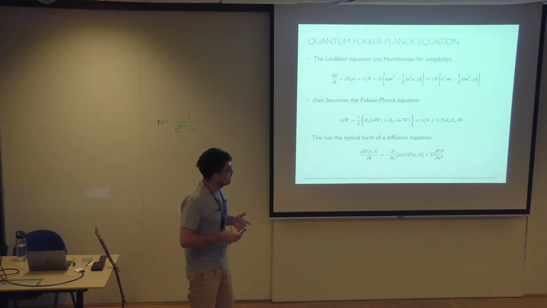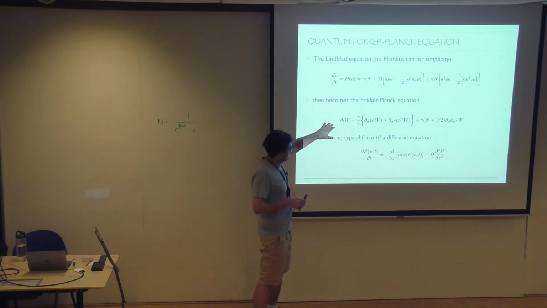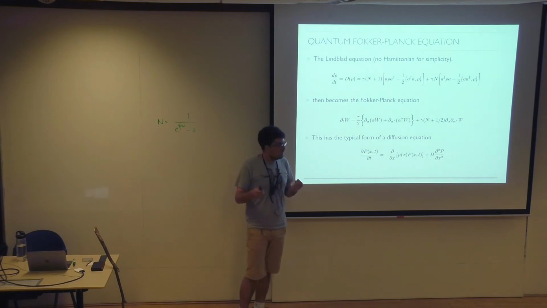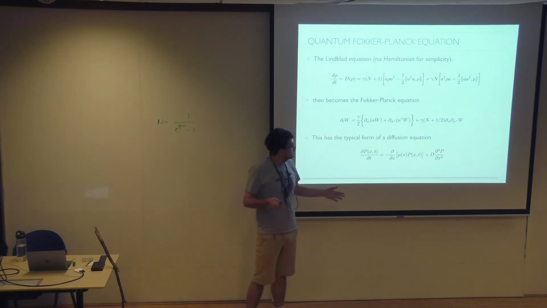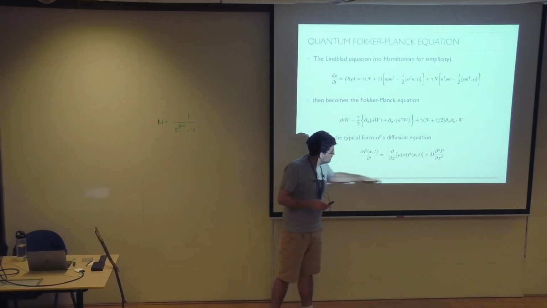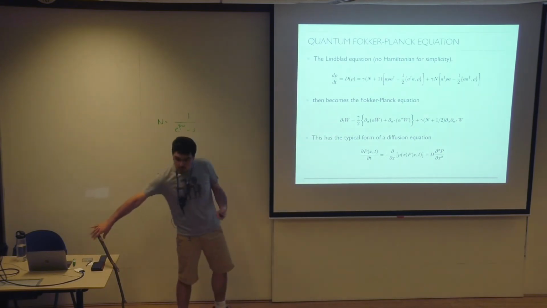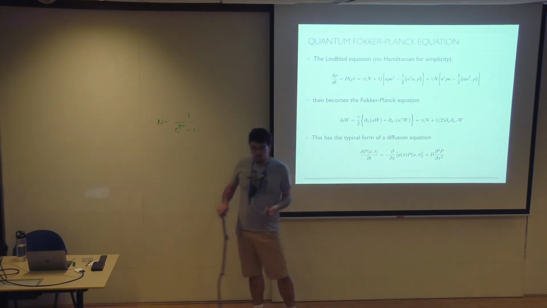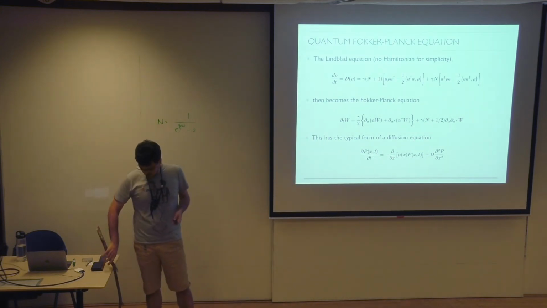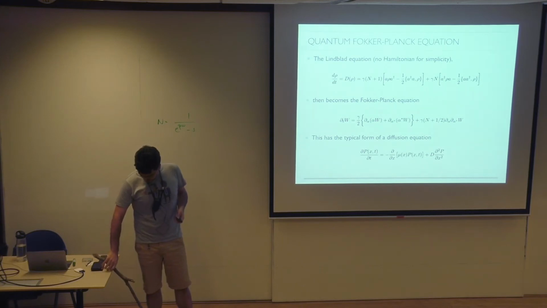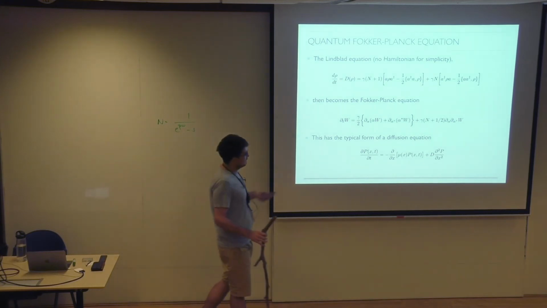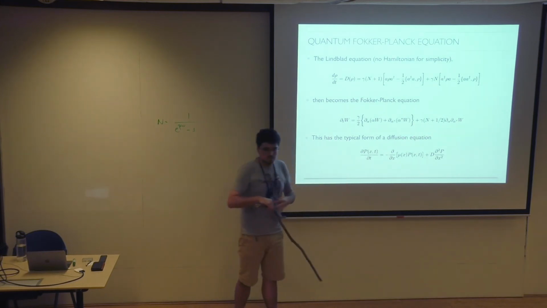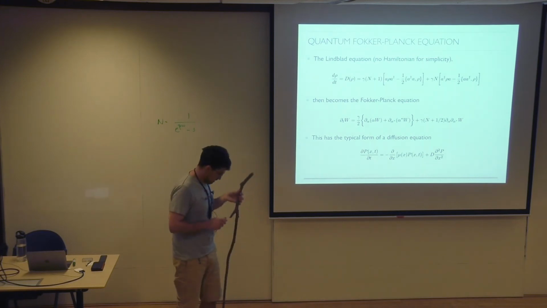I just want to point out that the Fokker-Planck equation, even though it's written here in a sort of funny way because I use these complex variables, alpha and alpha star, is essentially the same as a diffusion equation. So you see clearly that there is a term which is a first-order derivative, which is the drift term in a diffusion equation, and there is a term that is a second-order derivative, which is a diffusion term, right? And so here you see that the diffusion matrix is essentially related to this n+1/2, which is the thermal population.